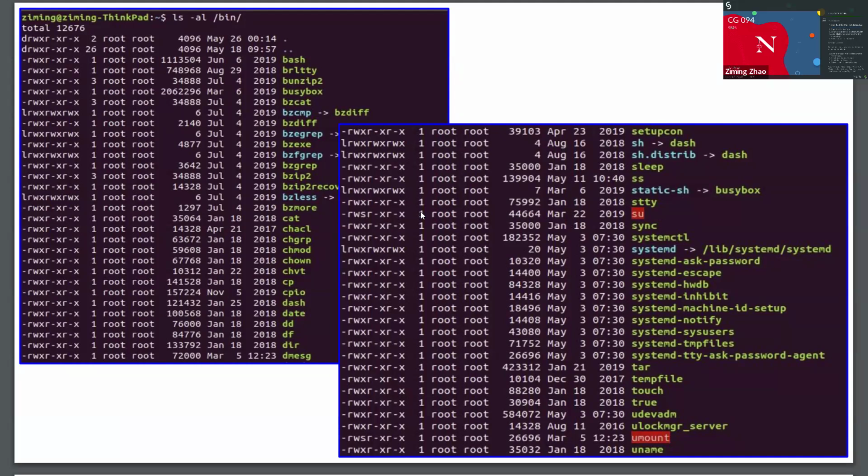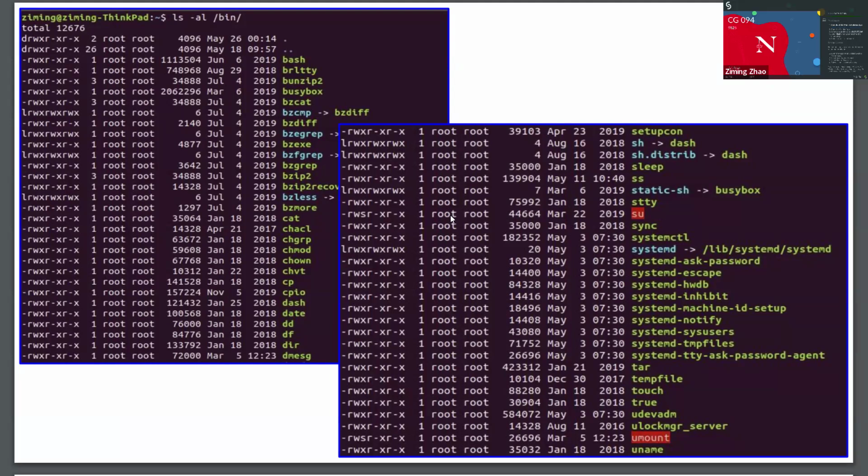Which means, look at this program. The owner of this program is root, okay? This is on my Ubuntu. I log in as a user, Zeming there. But the owner of this program is root. So when I run that program, the effective UID of that program will be root, not Zeming.